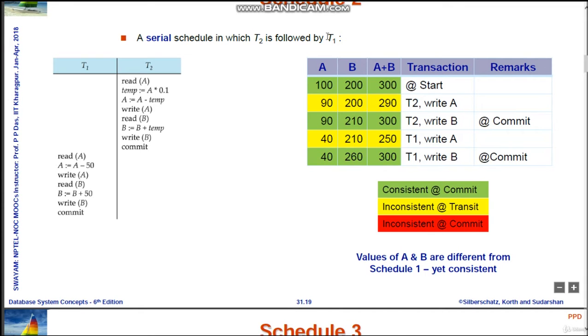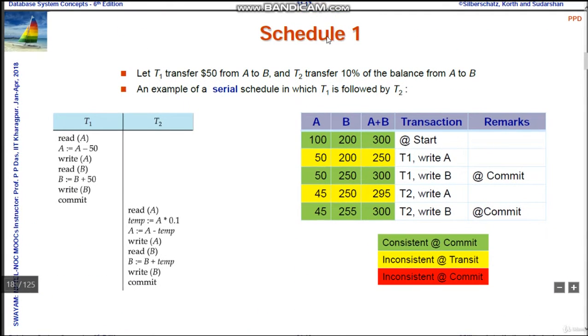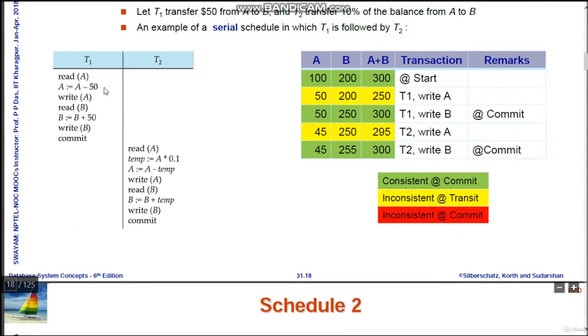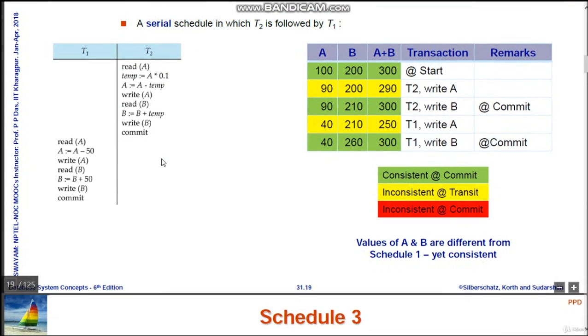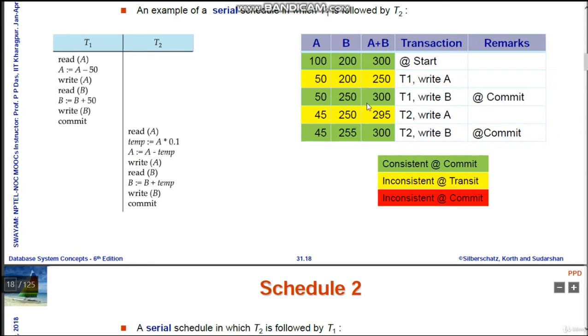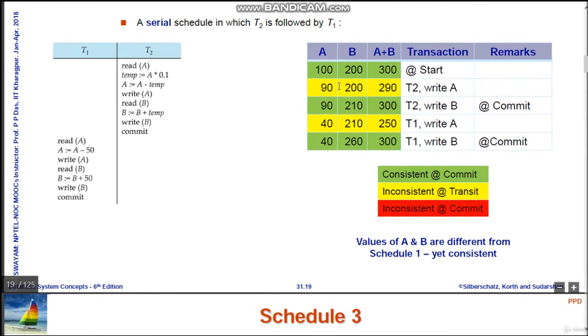So guys, in the previous tutorial we have seen schedule 1. Now continuing to the next point. First we start from T1, and after completing T1 then T2. Now in the second schedule, what we are trying to do is run the second transaction first and after that transaction 1. So now we see the behavior, how the transaction is working, and whether any value is affected or not.